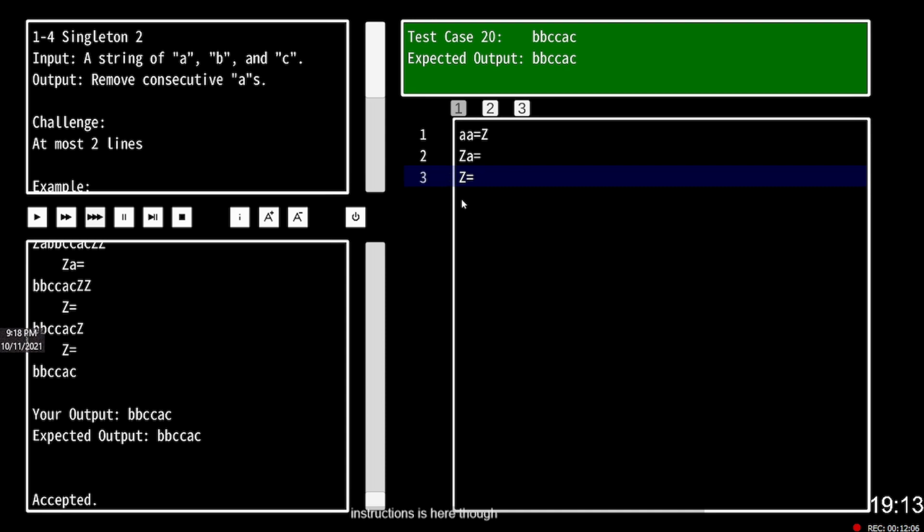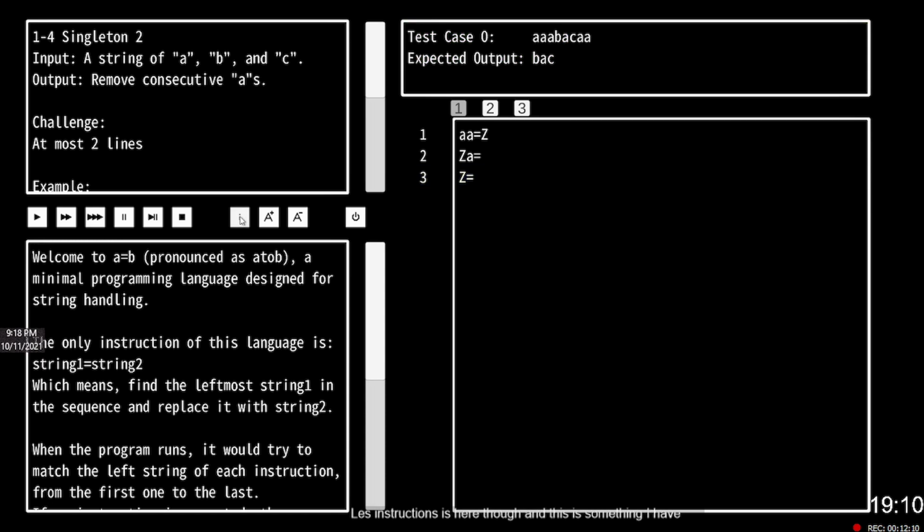Thing is here though, and this is kind of something I've come to expect in games like this. They don't have like a leaderboard thing that tells you how well you've done. Like, did I hit the par amount of instructions? You know what I mean? Like this should happen in 3 instructions, and then you have a reason to go back and try again, right? It feels like a lot of these games have that, and it feels very absent here, because otherwise you're just doing this, and you're not really sure if you did it the best way you could or not. You know what I mean?